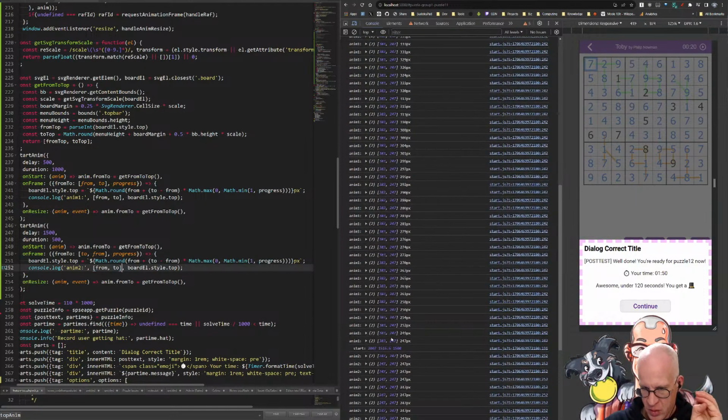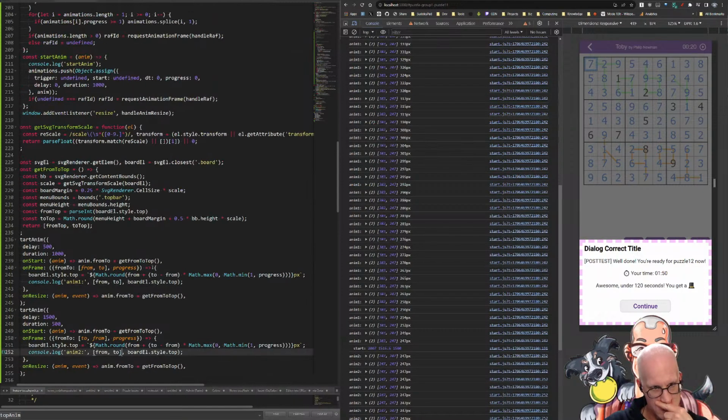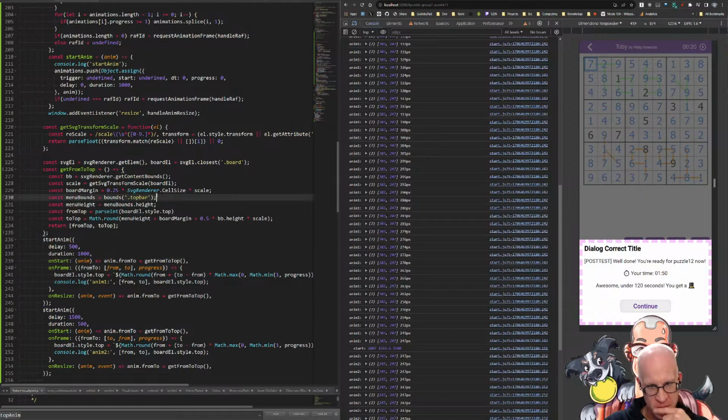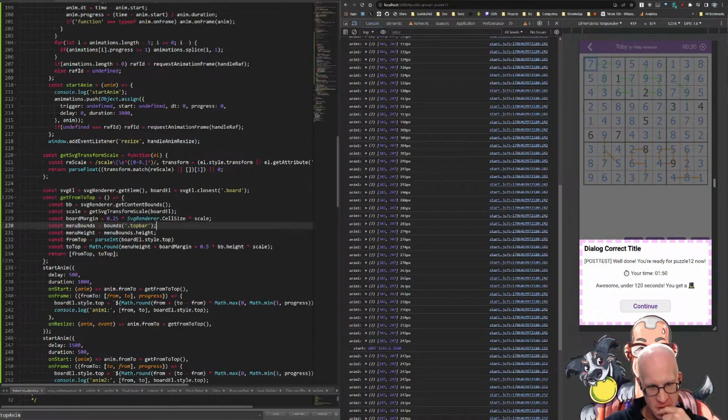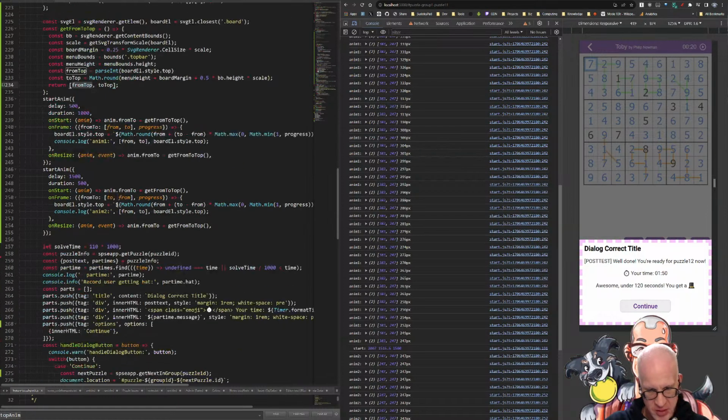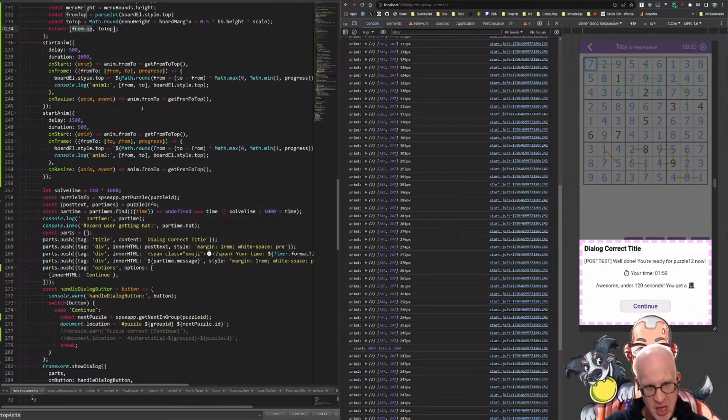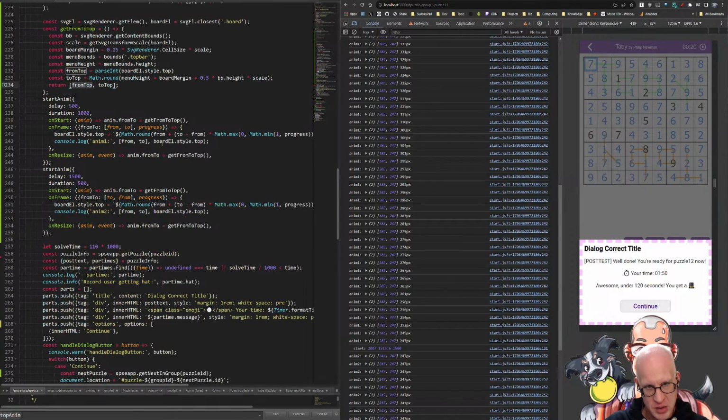Oh. The from has changed. But the from should not be dependent on the current position, right? No, it is very much dependent on the current position. Ah, shoot. It is only not dependent on the current position after the resize. So this is a problem.